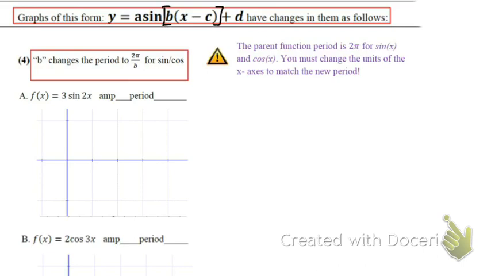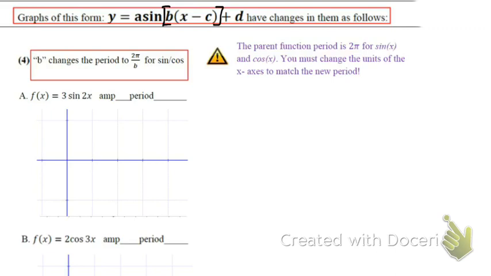See this x minus c? In order to determine if it's going left or right, it has to be x minus or plus a number. Note our b value is on the outside of the parentheses. If I cover this up, we're still left with quantity x minus something. So this b value has to be on the outside, and if there's a shift, it needs to be x minus or x plus, and it'll make more sense when we get to a problem where it's not correct. In this case, we don't have to worry about it because whether I have parentheses or not, it's just a 2 right here, and we have a 3 out front.